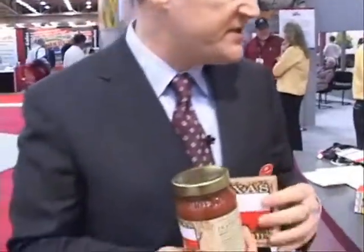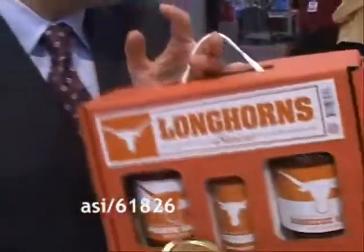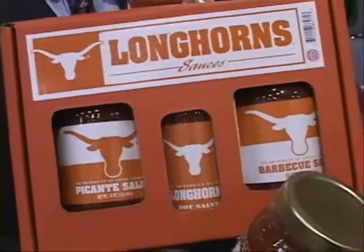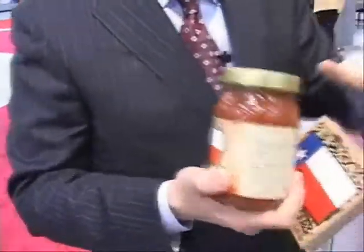I also want to sort of end, since we're in Texas, with something everybody likes, barbecue. Barbecue and salsa are very hot. This happens to be from a local ASI supplier here in Dallas, Hot Sauce Harry's Inc., ASI 61826. This is a tailgate kit. Contains everything you need to enjoy the game. Salsa comes in lots of varieties. They've got peach and jalapeno, they've got garlic, raspberry, chipotle, all sorts of different things. That's a great kit, so you can take it right with you.